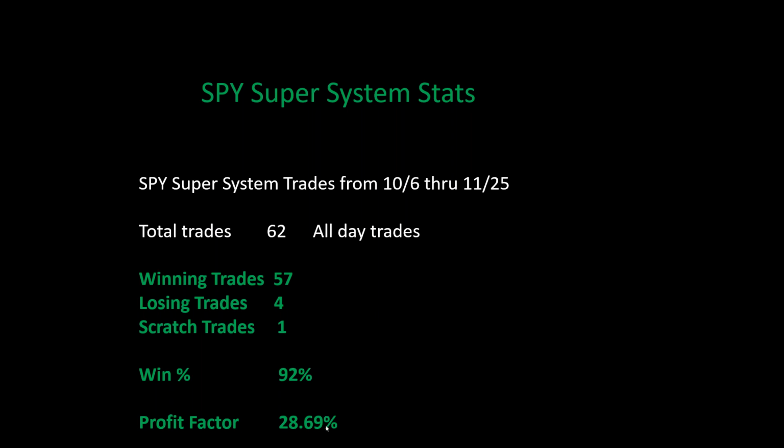And the profit factor was 28.69. If you're familiar with the profit factor, that's an astronomical profit factor on these trades. The losses were really pretty small because we get in when we get the signals, and then all of a sudden they reverse 1 or 2 candles later, and we just get out. We only had 4 losing trades. So anyway, 92% win rate, profit factor 28.69 on this particular setup.